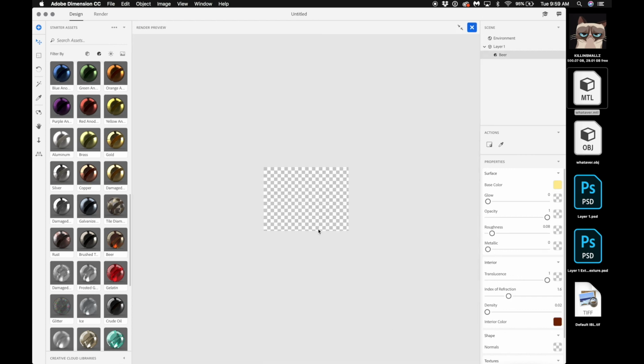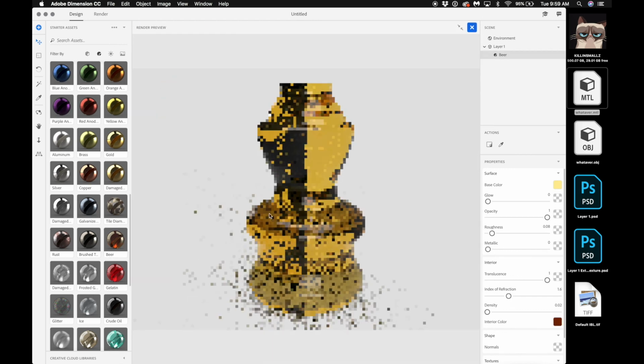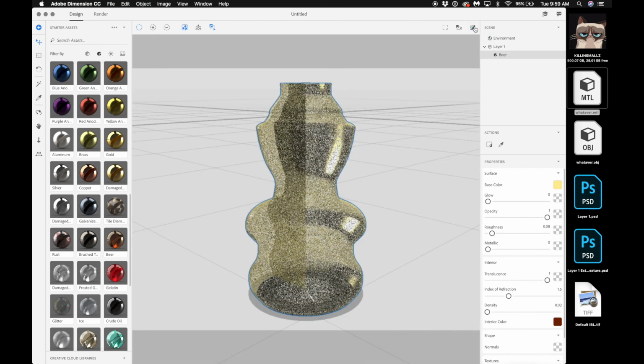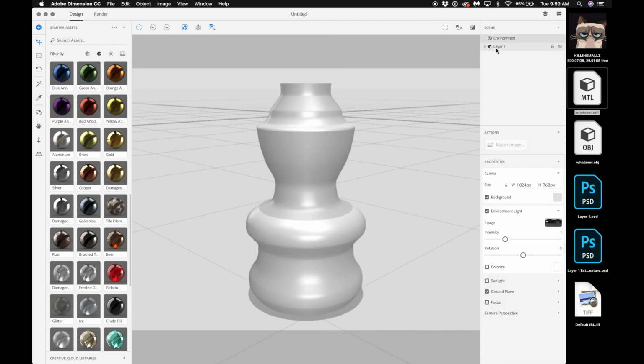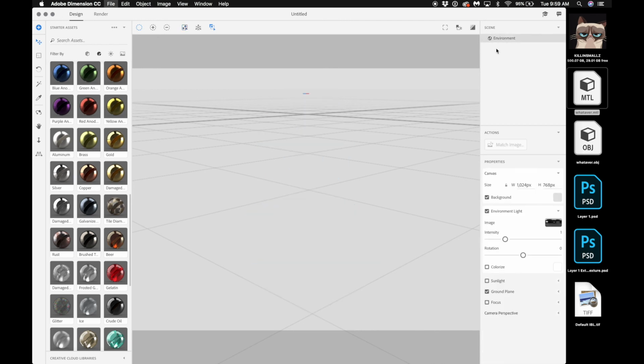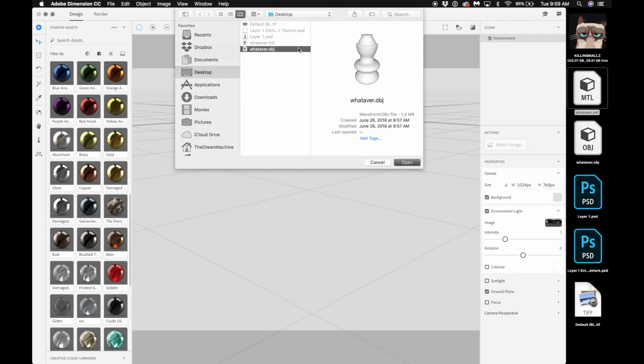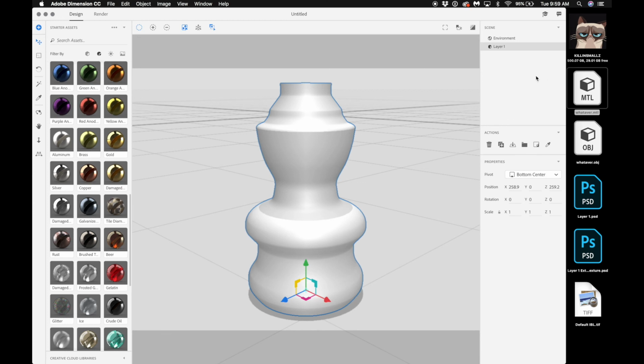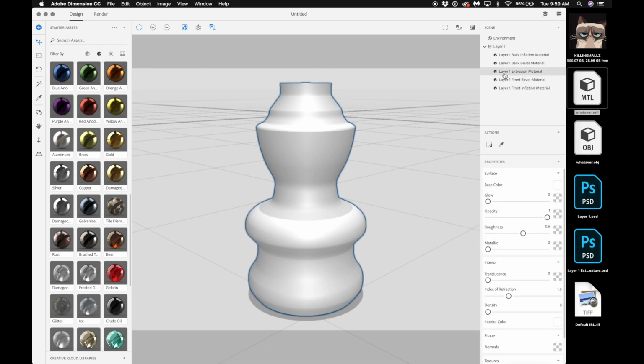Look at that. See that line down the middle? That's what you don't want. I'm going to show you how to fix this. So let's just delete that and re-import it. Command-I, select the file, and hit OK. Now go to the layer that you just imported and open it up, and you have all these little files here. The one that's important to you is Layer 1 Extrusion Material.